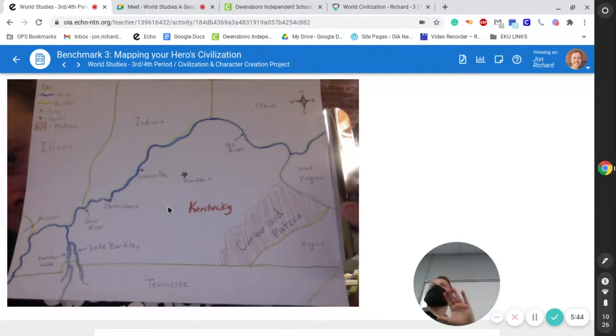What else? Someone on this side of the room. What has the Ohio River given us? Coal. They're able to move coal down the river. If you're ever down by the Smothers Park, you'll see barges full of coal coming down the river.